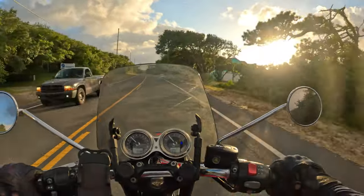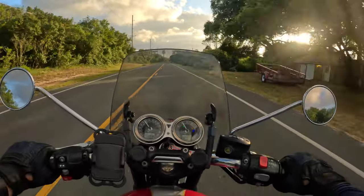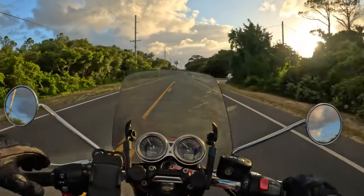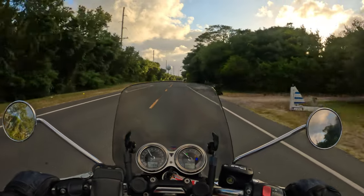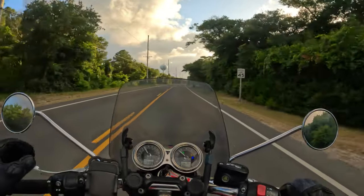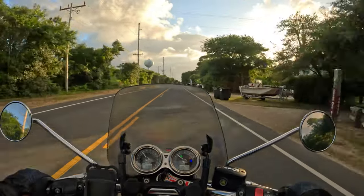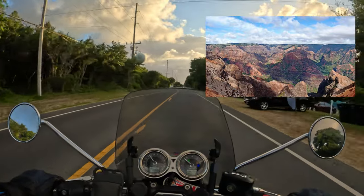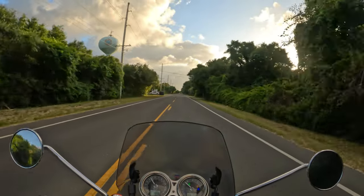And $200 for 24 hours was highway robbery, but you're in Hawaii, right? So I guess they can charge what they want. But yeah, we rode that thing all over. I got sunburned riding it, and there was one place, almost like a miniature Grand Canyon, called the Waimea Canyon. Rode the motorcycle through the Waimea Canyon, the Road King. It made it so much more of an experience.